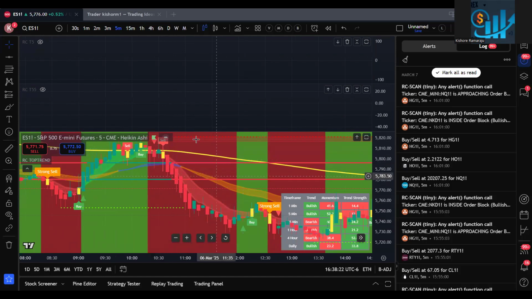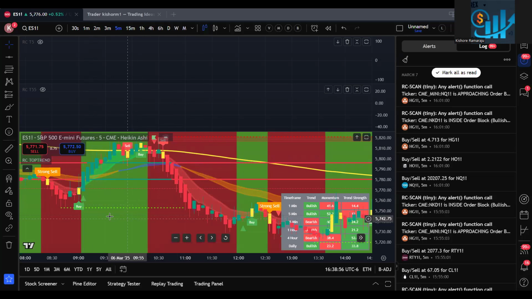So your background shows the overall trend in the market. If your trend is overall bullish and you also get a buy signal, that is a very perfect offer. Or if you get a sell when the background is green, you should avoid that, because your trend is bullish but you are getting a sell. If in the next candle it becomes red, that is okay. But if in the next candle also it is bullish, then you will just ignore the sell signal. In the same way, if you get a buy signal when the background is red, you can ignore that.